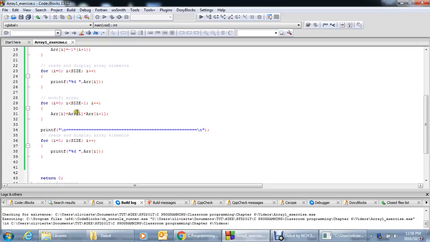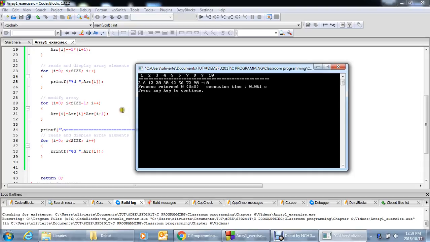So we're going from 0 all the way to the second last element. This loop didn't modify the entire array, it just modified the first 9 elements. And that's it. And then when we print all 10, you can see the 10th and last element remained unchanged.